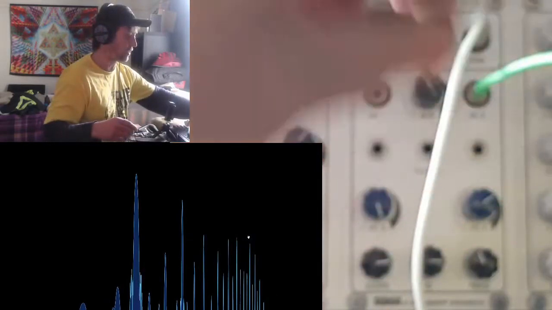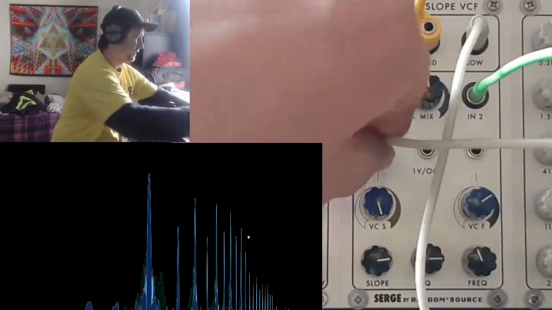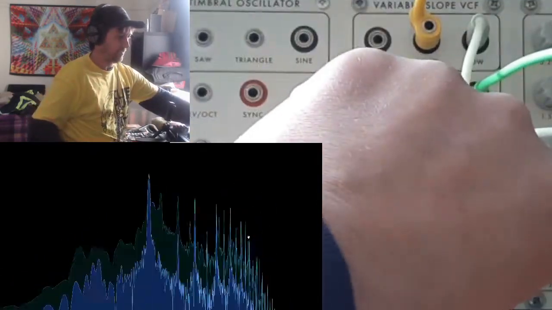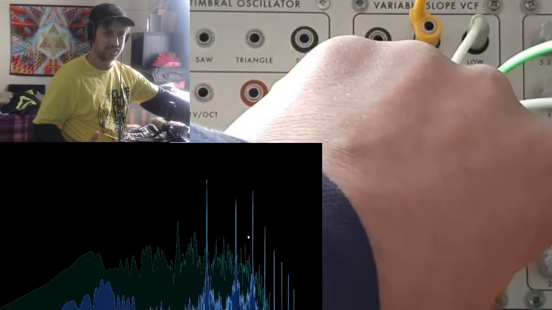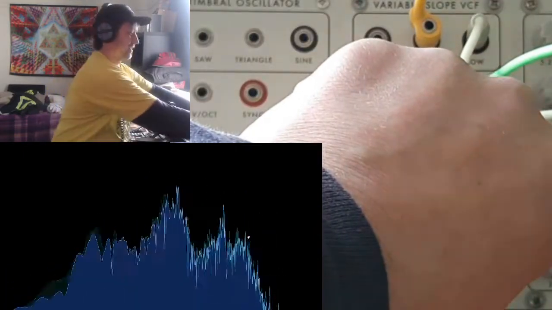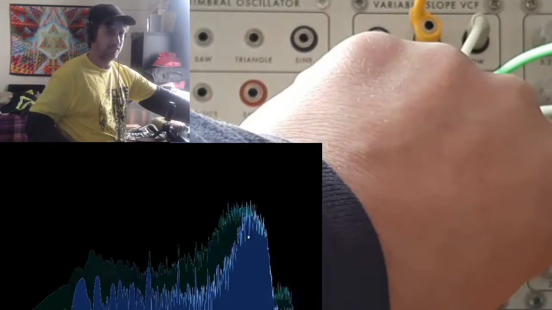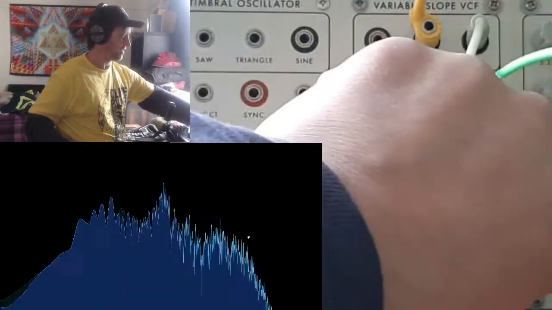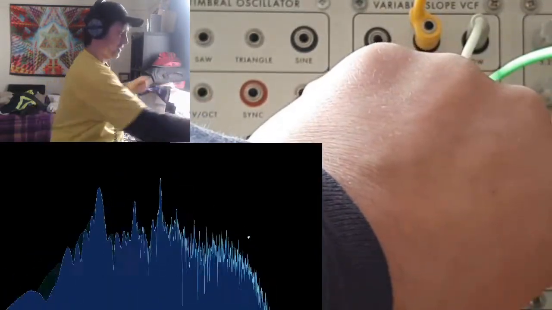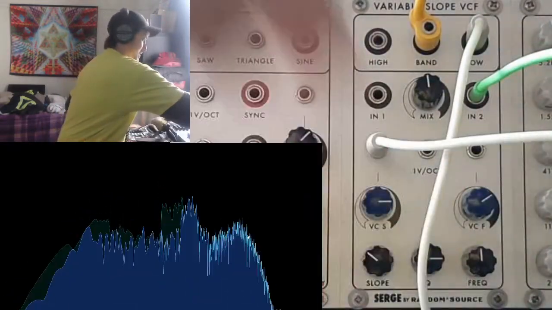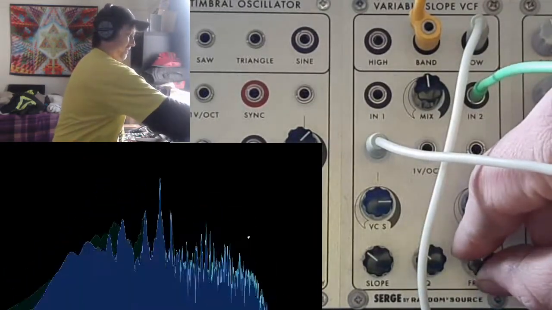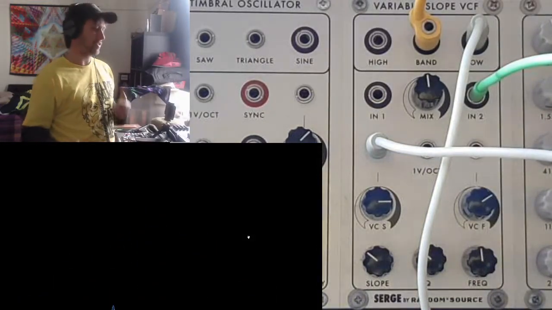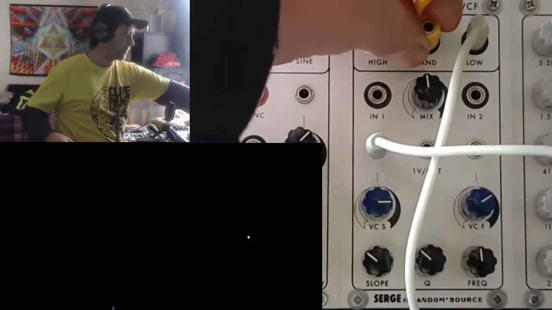Now we'll modulate the slope at audio rate. It's almost like some sync kind of effect happening there. It locks onto the... So some really interesting sounds again. Definitely worth exploring. So I guess that just about wraps it up as far as what I want to cover.